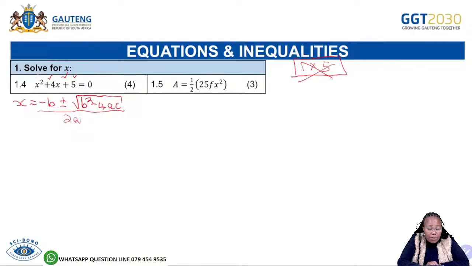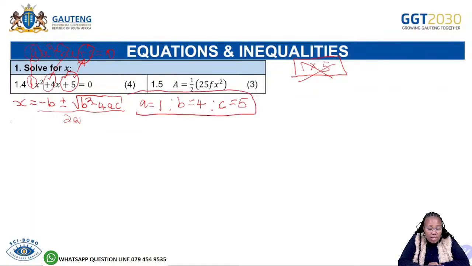Remember now from the original equation, ax squared plus bx plus c equal to 0. This will assist you. The coefficient is 1 there, goes with an a. Therefore, the a value is equal to 1. And then now we have the b there, goes with the b. And then the b value will be equal to 4. And then the last one is the c value that goes with the c there. That means our c value will be equal to 5.